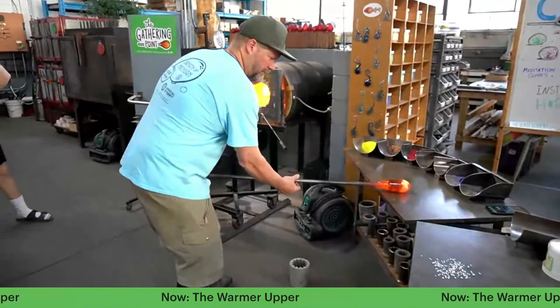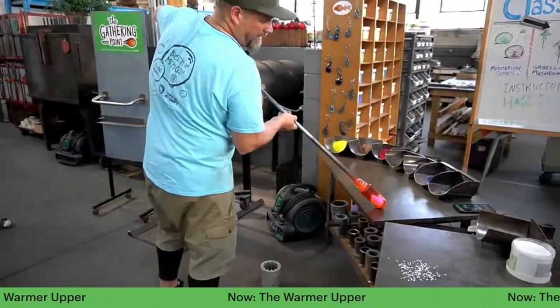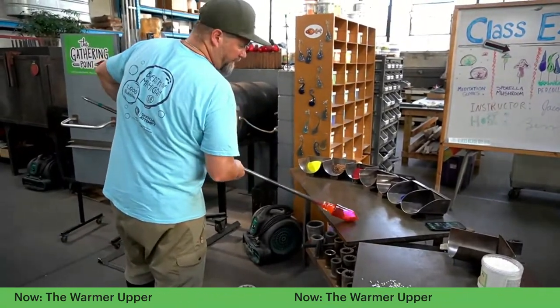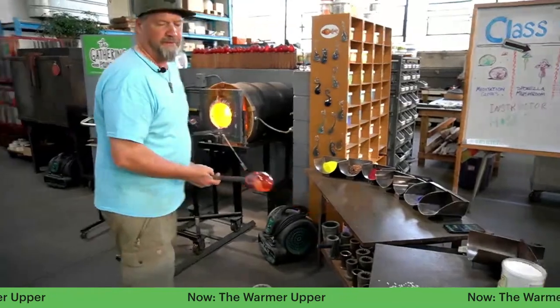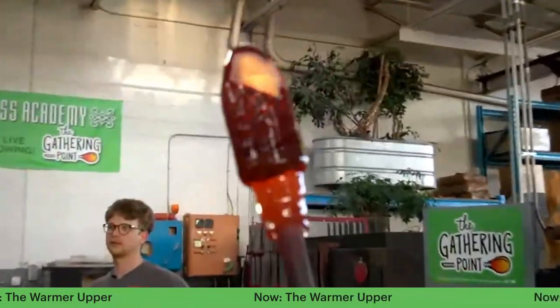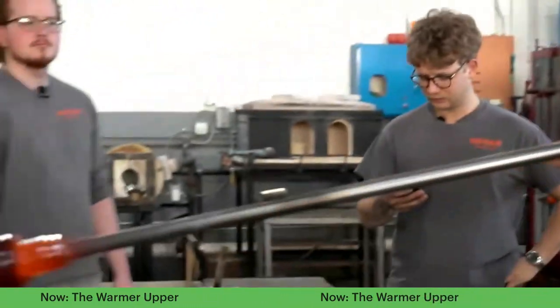I'm going to show it real close to the camera in a minute, guys, but while I got it hot, I wanted to make sure that I got a good marvering on it, so I got the proper shape for another gather. Marvering. That's right, check it out. And we do need to remember, cameras get hot. Remember this, because it's summertime.